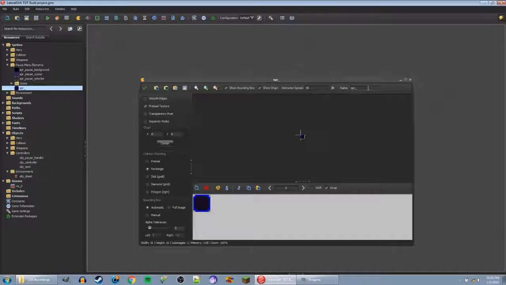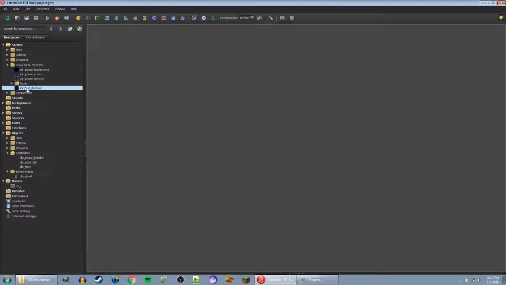So SPR HUD item box, and then center it, and that'll make it easier to center the sprites that we're going to be placing inside of it. So go ahead and click OK, and we can drag this up here if we want, and I'm actually going to do that just to keep things simple.